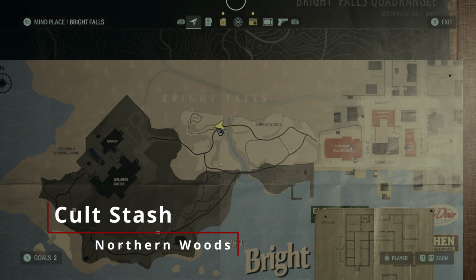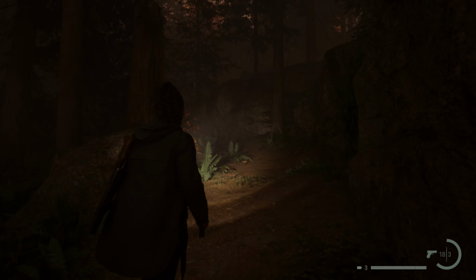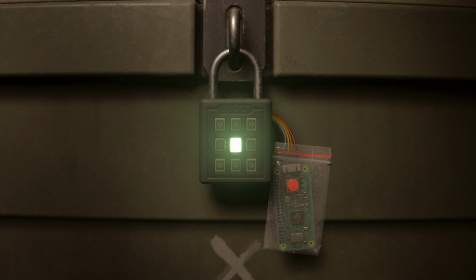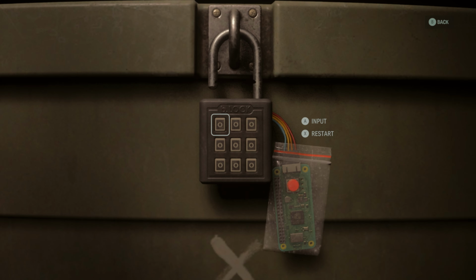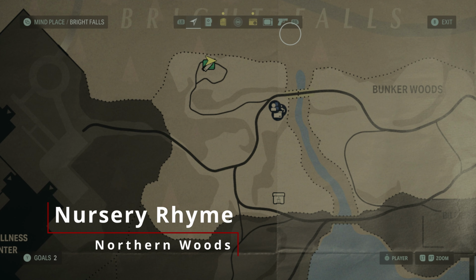North of the break room you can see a fork in the road. Follow the road leading north and follow the way to a cold stash. In order to open the stash, mimic the pattern on the pad. You can find an FBC encampment to the east of the previous collectible.